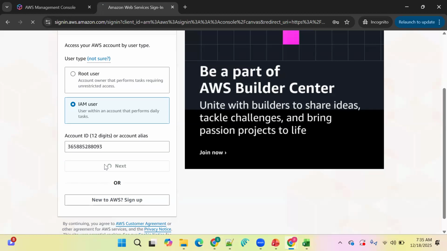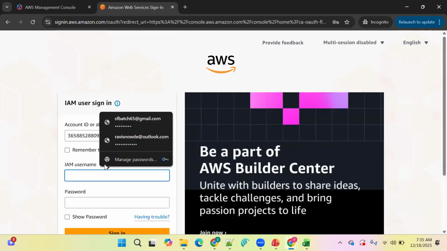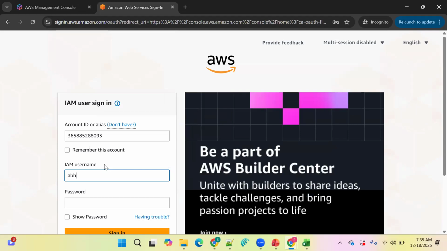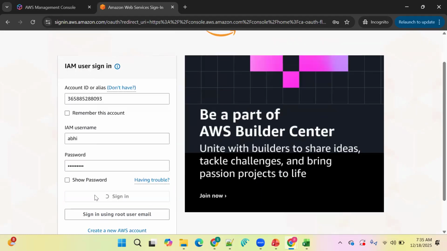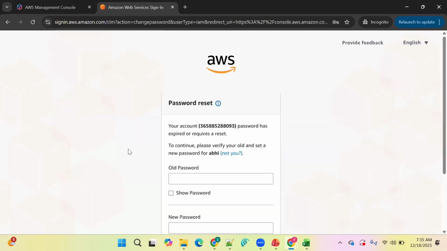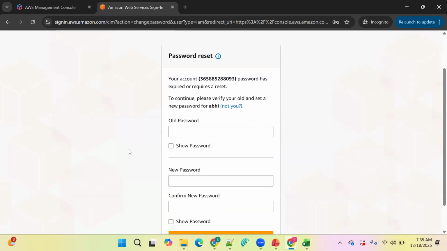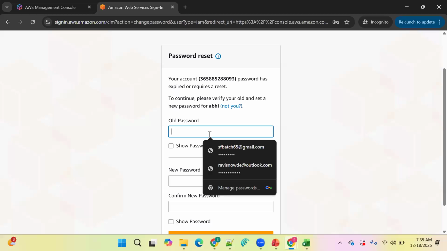Click on next. Now it will ask for the username. Username is Abhi. Provide the password. Right? Let me click on sign in. Now I'm able to sign in, but we selected that we need to change the password on first sign in. That's why it is asking for password reset.